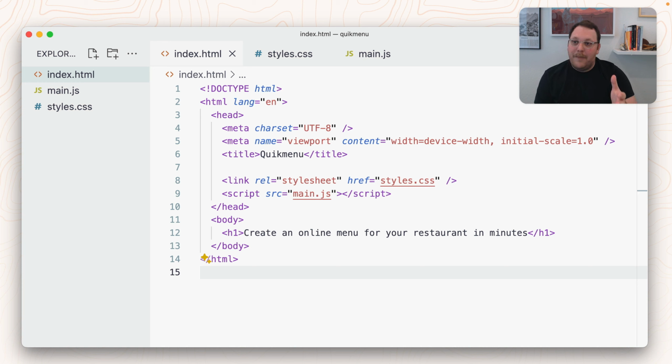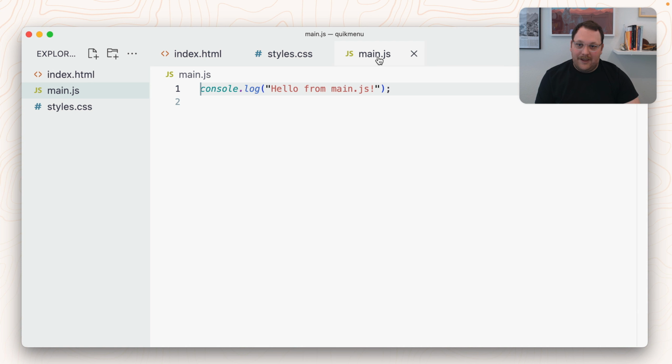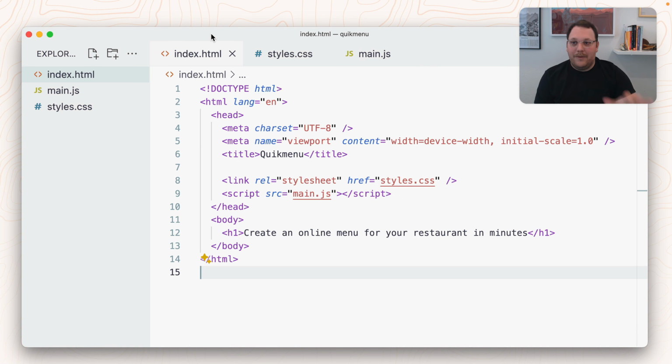But basically, the main features of an IDE is it can show you the file structure over on the left-hand side, and then you can open files and see them in tabs up top. And then you can write the code inside of here. So we've got our HTML. We can also take a look at our styles.css here and main.js. So we've seen this a few times already, but it's called VS Code, and it's our IDE, which allows us to actually go ahead and write the code.